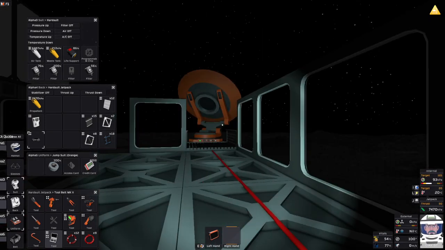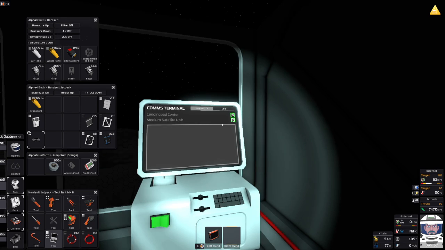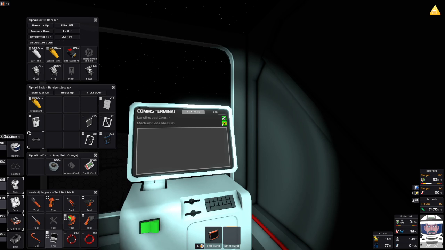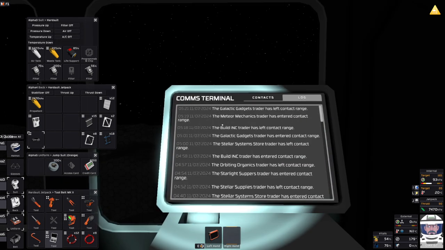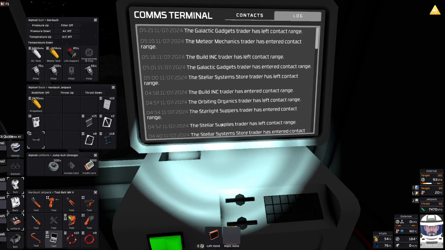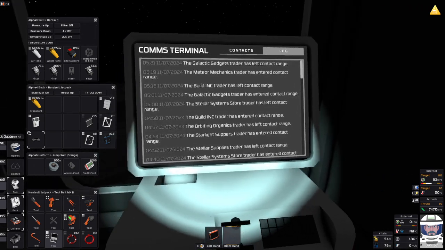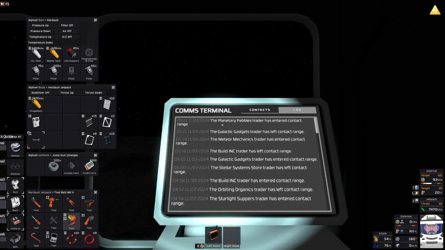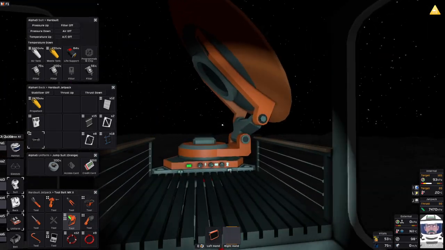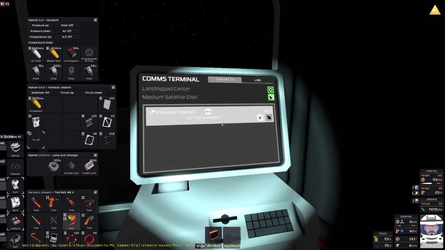And it's no longer in range. That's cool. Oh, yep, they left. Oh, hey, it's been keeping track of everything. Okay. Starlight Suppers. Orbiting Organics. Okay, kind of need them. Planetary Pebbles. Okay. Are we still moving? Here we go. Oh, hey, well, that was good, maybe?